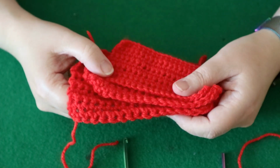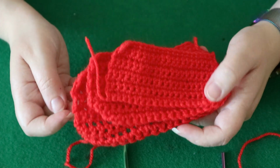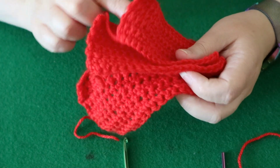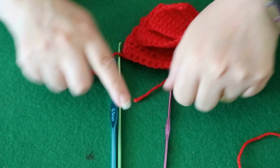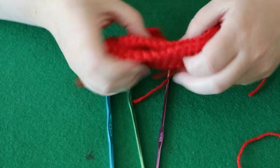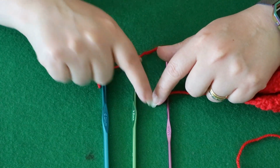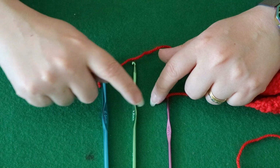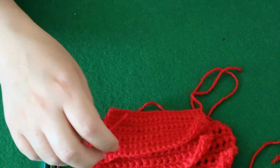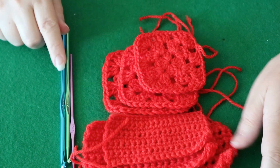It can be done, depending on how you hold your yarn, but changing your hook size is a much better way of getting the gauge that you need. So if you are coming up too big or too small, just switch your hook size for one that's one size down or one size up. And if it's not quite a big thing, just go for half a size. I don't have any half size to show you right now, but you can buy them, so you can get 3.5. And just bear in mind whenever you need to make gauge that if you can't change your tension, because that's the hardest thing to do, just change your hook size.